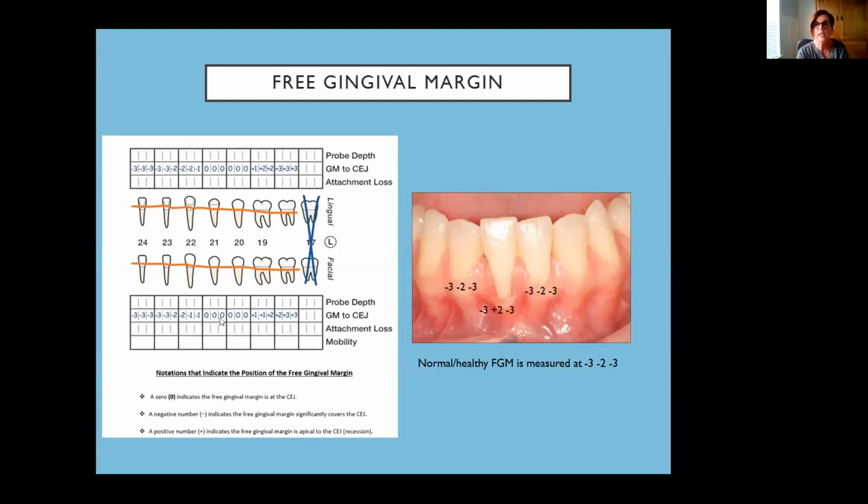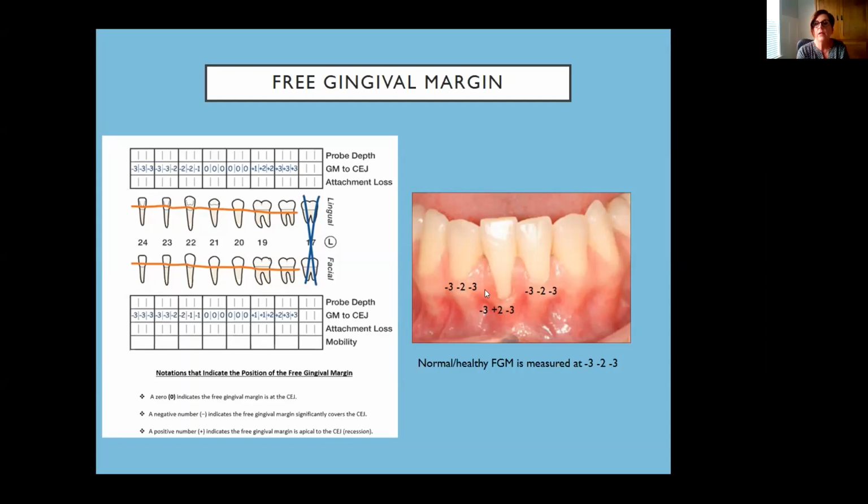So at the school, for a normal and healthy mouth we use a -3, -2, -3, which means that the free gingival margin is 3 millimeters coronal to the CEJ. The CEJ is considered 0. So if you looked in their mouth and all of the gingival margin was right at the CEJ, you wouldn't have to put anything in there because it's 0, right? But if they do have papilla, which most of us do, and it's a -3, you need to add -3 on your free gingival margin so that your probing depth will show the appropriate clinical attachment loss.